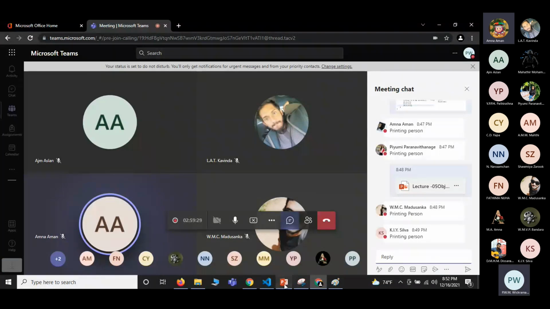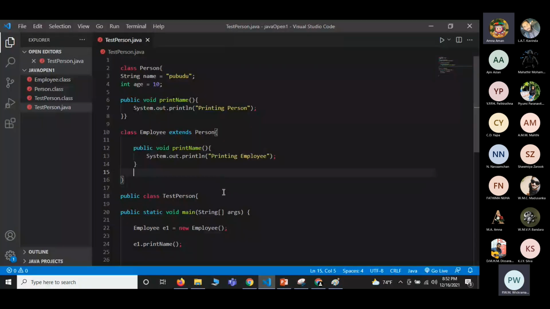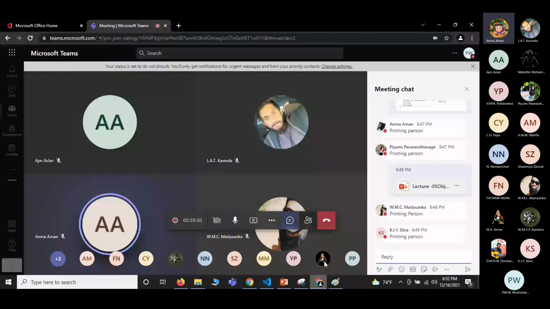What happened now? Within the person class also we have the same signature, right? Same signature means same name method. Within the employee, same name. I am calling print name. What will print now? Print person. Any answers?